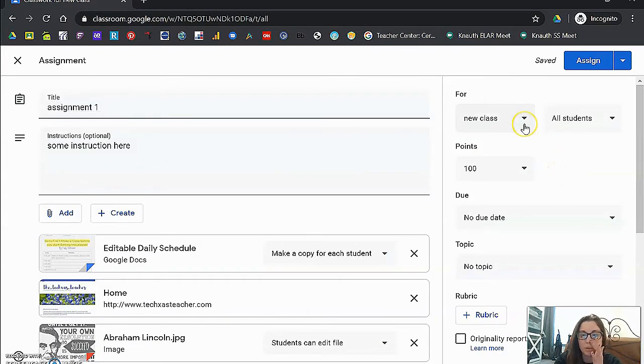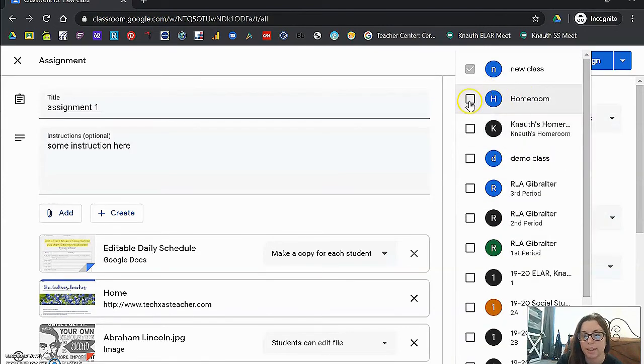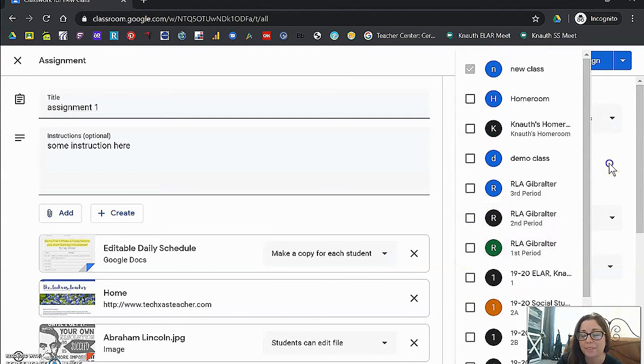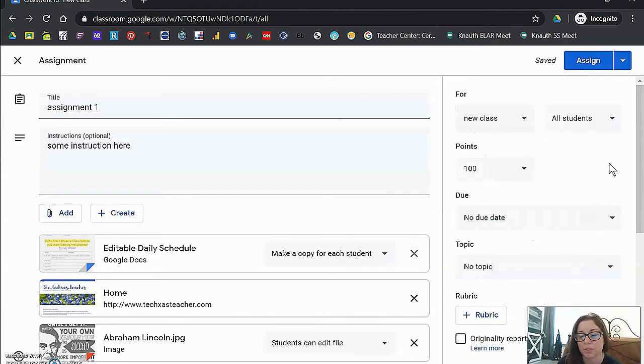Okay, so over here where it says 4, if I click there, I can assign it to multiple classes if I want to. I have personally 4 sections for social studies, and while they don't all always do the same thing, there are times where they do, so it saves me from having to do it 4 separate times.